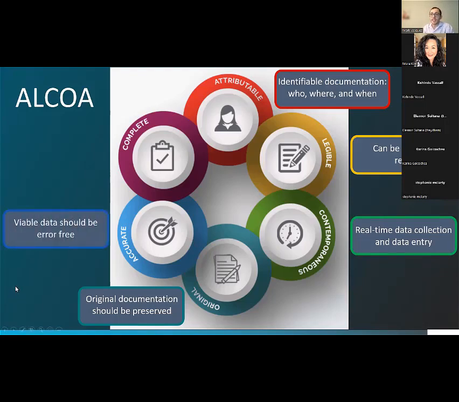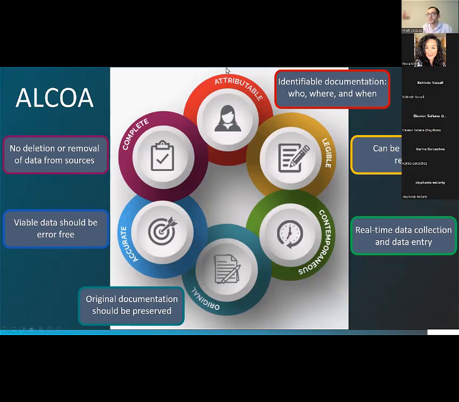We want the data to be accurate. So viable data is error-free. And that's why we do a lot of our work here with the CTN. We have protocol monitors, we have remote monitoring. We work with sites individually to see what kind of monitoring they're doing. So data quality is really important, and that's something we try to stay on top of so that it doesn't build up. And being a data manager, I now have a little bit more appreciation for the effort that goes into ensuring clean data and minimizing discrepancy.